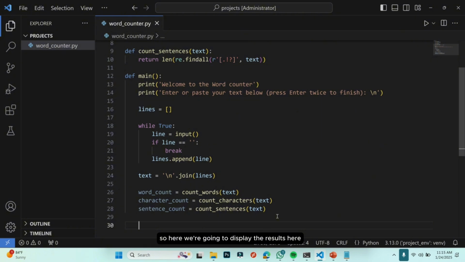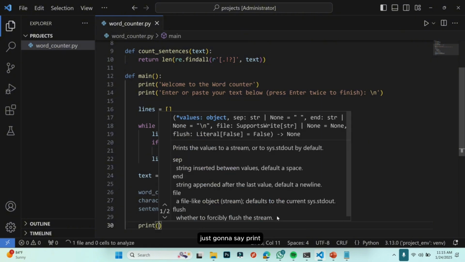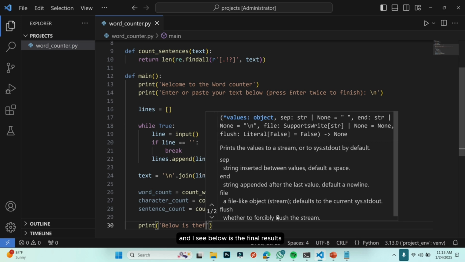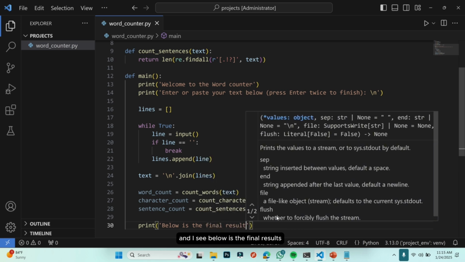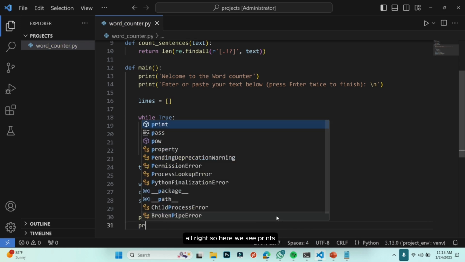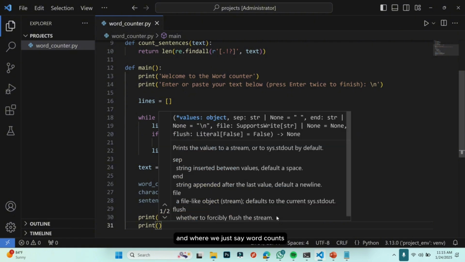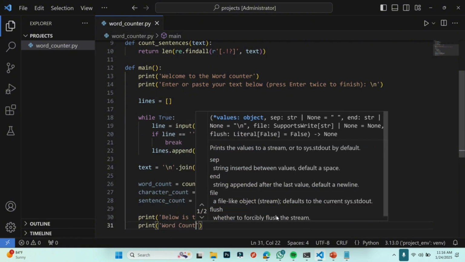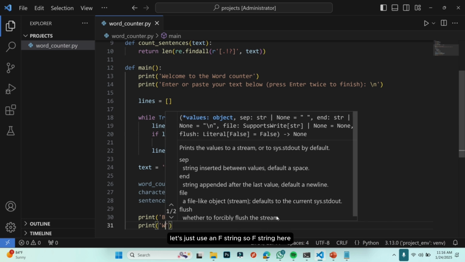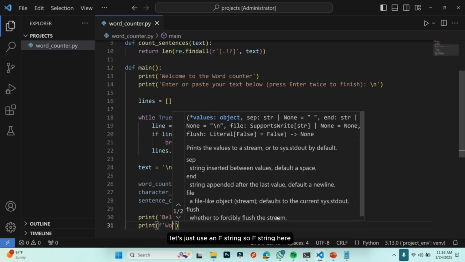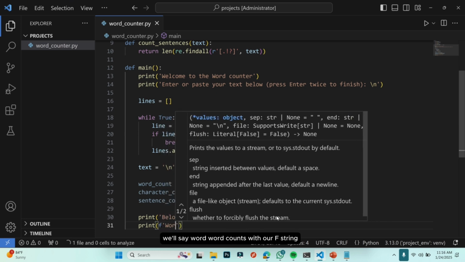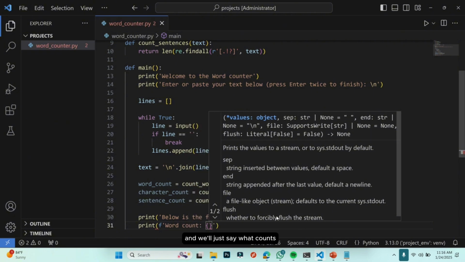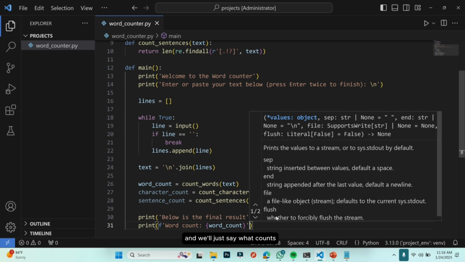All right, so here we're going to display the results. Here we're just going to say print, and let's see, below is the final result. All right, so here we say print, and here we just say word count. All right, so you know what? Let's just use an F string. So F string, here we'll say word count with our F string, and we'll just say word count.